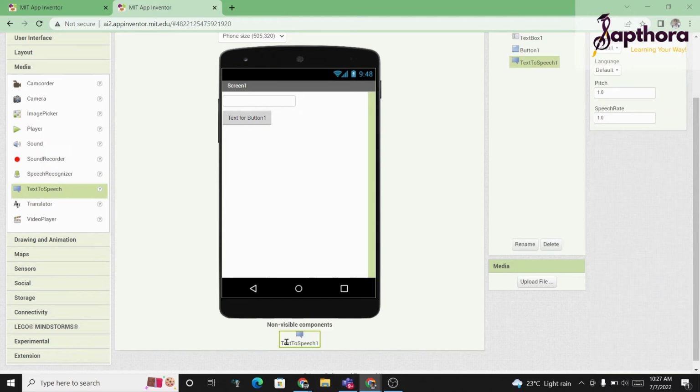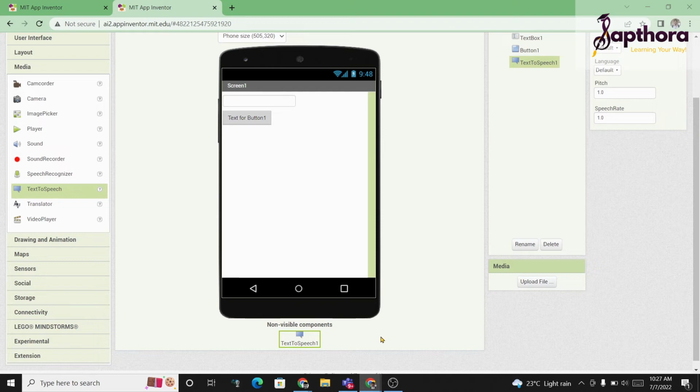You can see that the component is not physically visible, but it is shown as a non-visible component. It is like a support for your app, which is not actually visible, but you know it. Like how you cannot showcase your language as one of your properties, but internally you know you can speak.